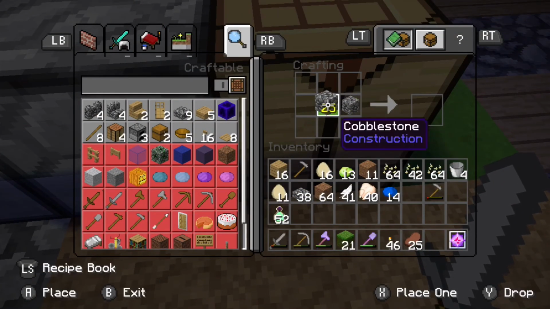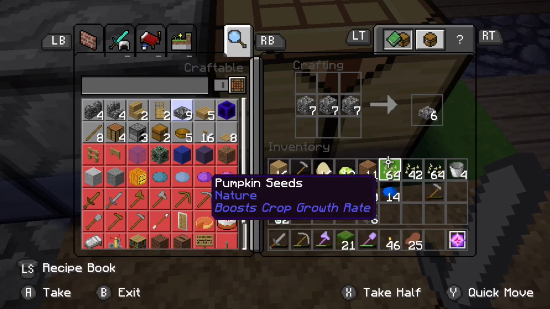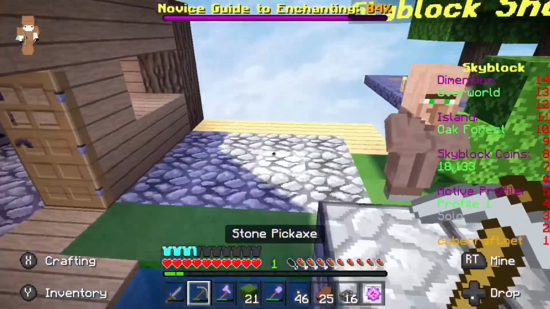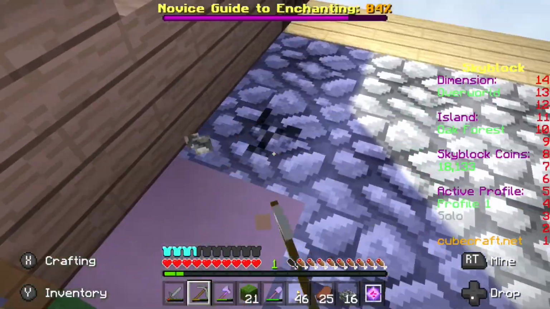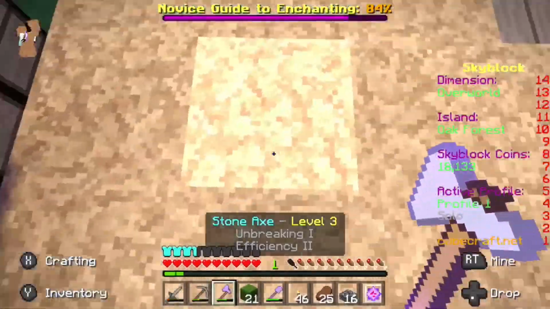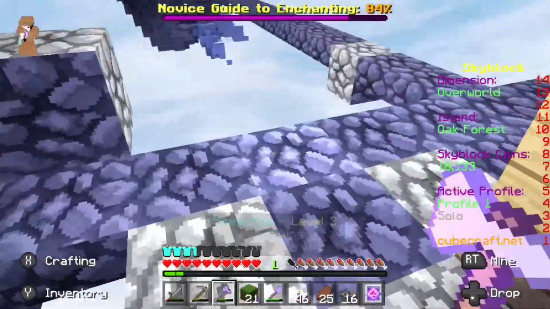And I'll just do this. There you go. I only have 6. I'll have to get more. All right, real quick, get a little bit more. I'll get more off camera, because I need stone to repair my tools.